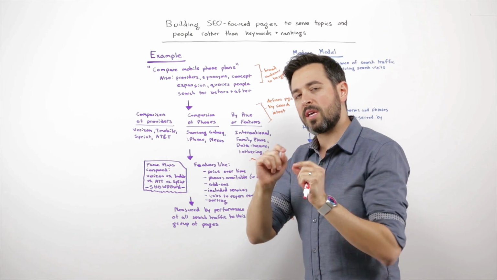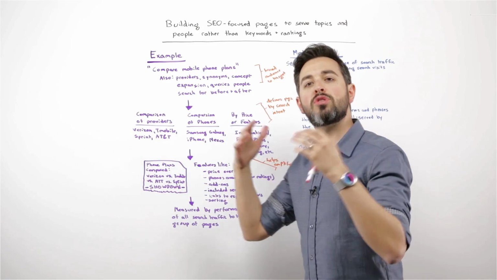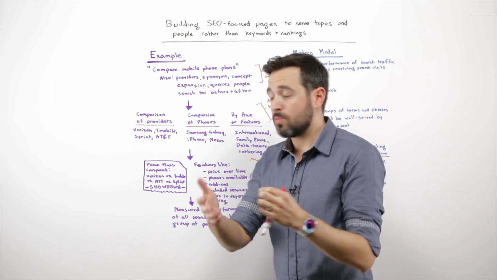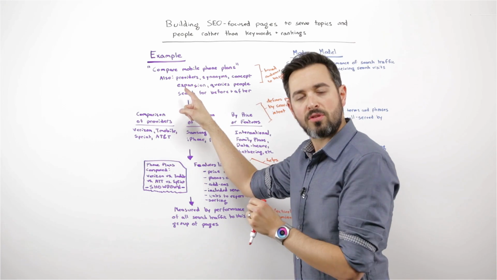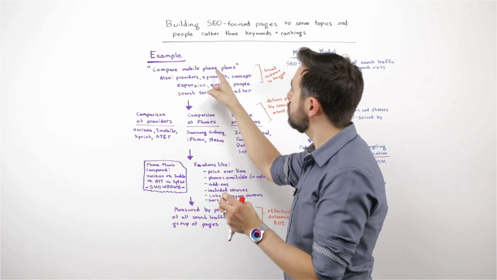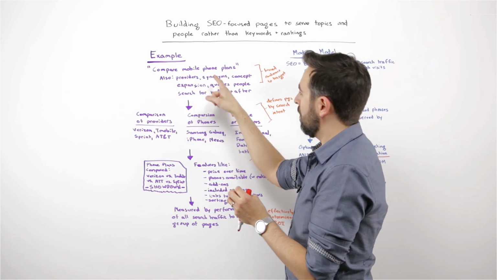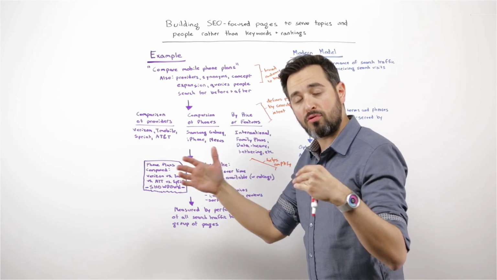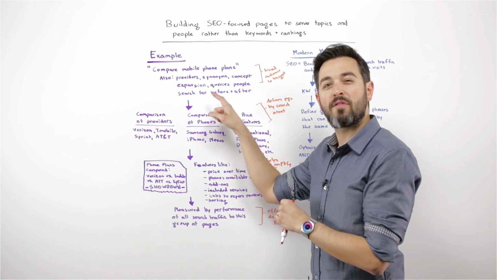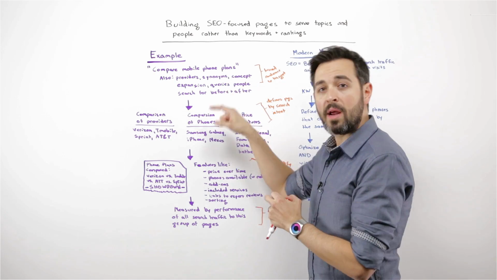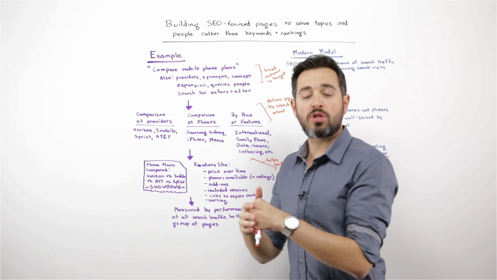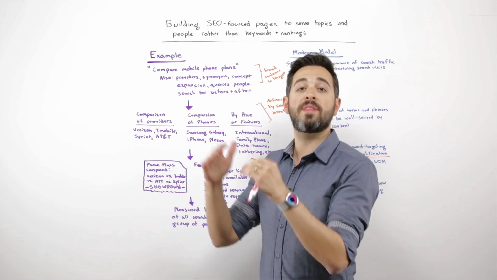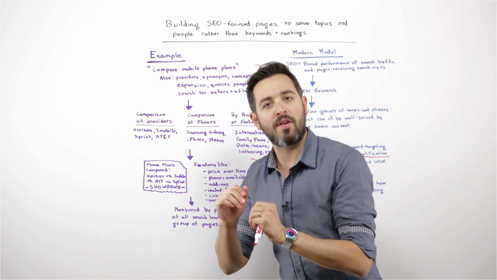And so what are things that they also might be interested in? I'll do some keyword research and some subject matter research, and maybe I'll talk to some experts, I'll talk to some consumers, right? And I'll see, okay, providers. They're looking for different phone providers. They might use synonyms of these different terms. They might have some concept expansion that I go through as I'm doing my keyword research. Maybe I'm looking for queries that people search for before and after, right? So after they make the determination that they like this particular provider, then they go look at phones. Or after they determine they like this phone, they want to see which provider offers that phone.